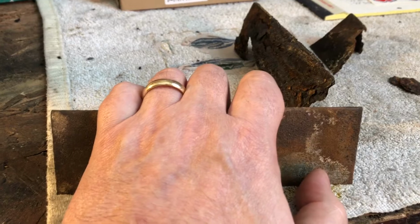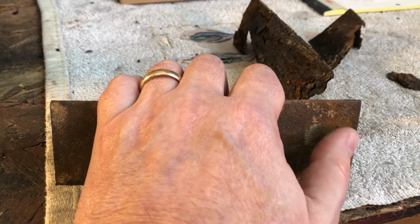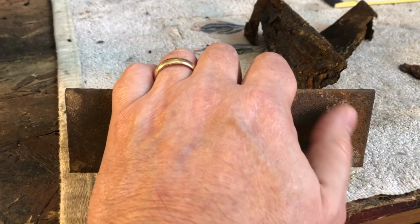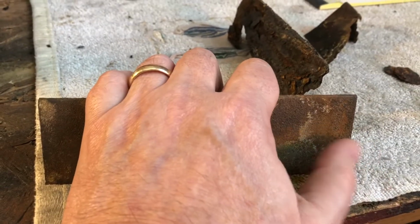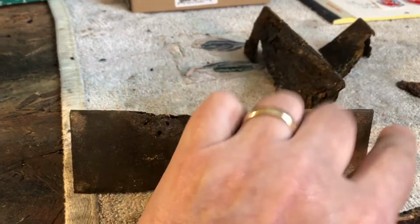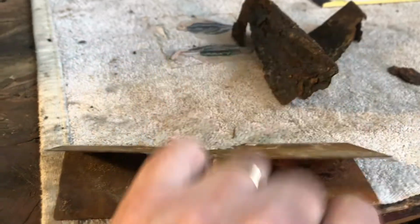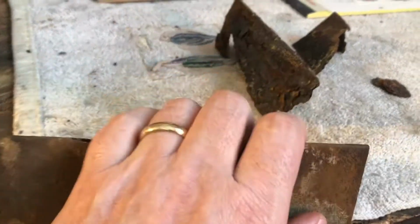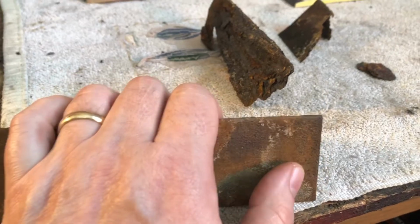This is surface rust, okay? I could sand this. I could hit this with a Scotch-Brite or a sanding disc, sandpaper, and paint it, and this is fine. This little portion here is perfectly fine. It's thick enough, it's solid, and it would still do the job. Now this is what I'm saying. This is like my frame.